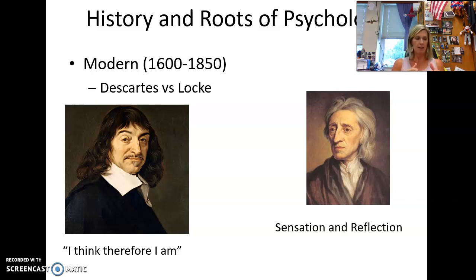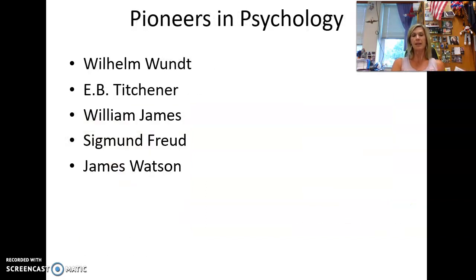René Descartes believed that there is an innate, inborn influence on our behaviors. John Locke, instead, emphasized nurture: that our experiences continue to shape and mold us into who we are and influence our behaviors. So again, this nature-nurture debate continues throughout the scientific revolution, and, like I said, it continues throughout modern time.